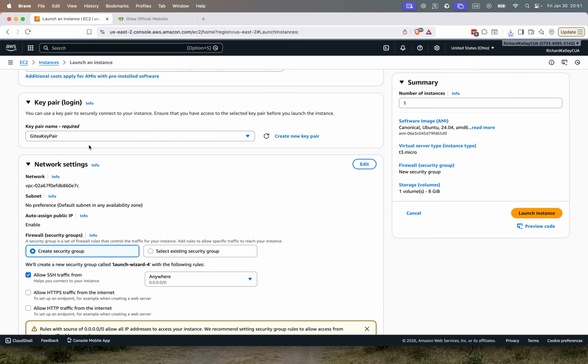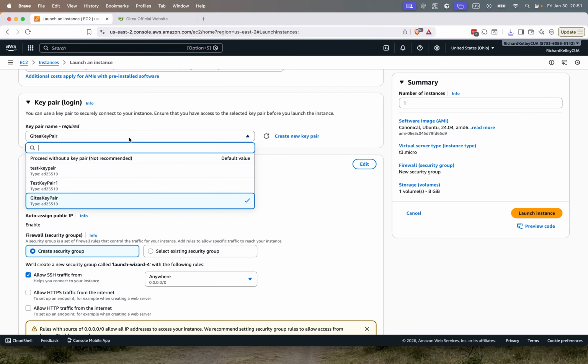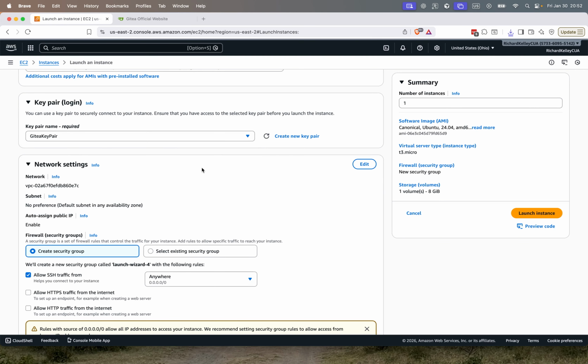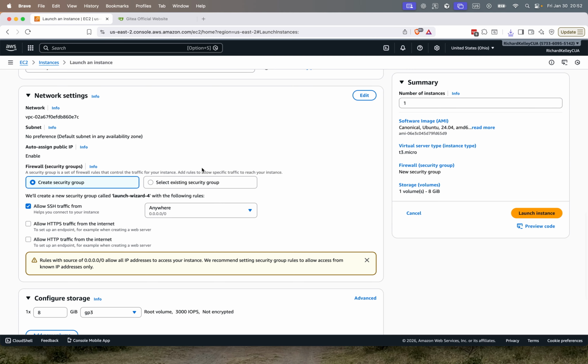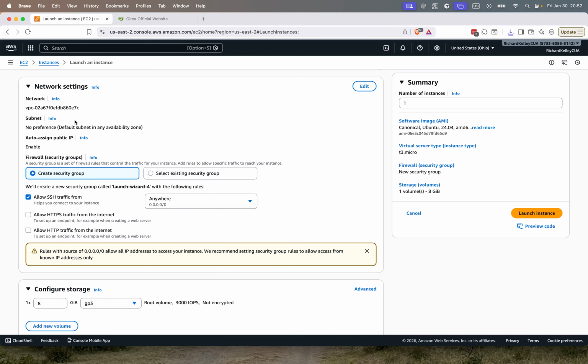And when we go back to the instance creation page, you can see that Gitea key pair is the option that is selected. You can see that I've done a couple of different tests here, and so there are several options. If you create multiple key pairs, just make sure you remember which one you're using, and you have the private key file. So now, with that key pair settled, we go to Network Settings.